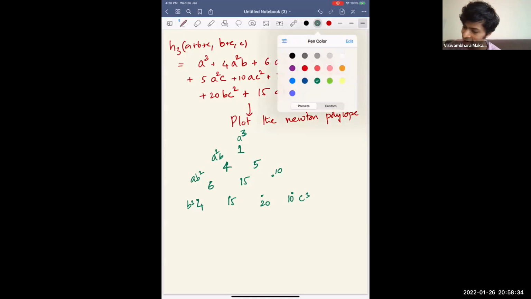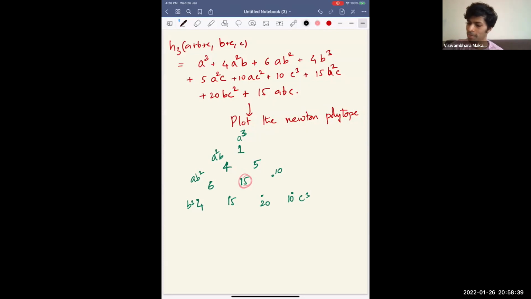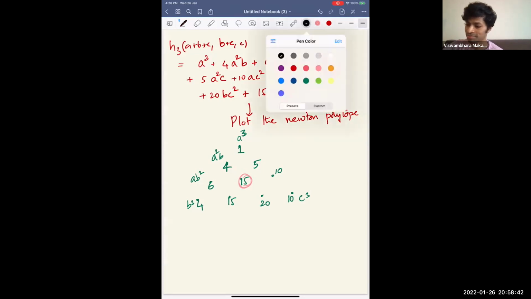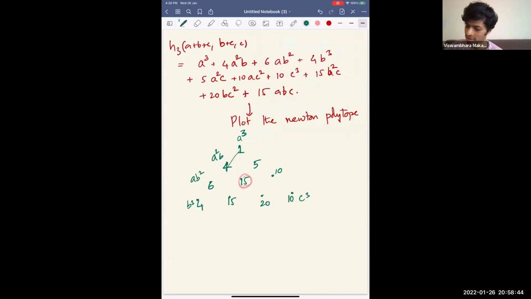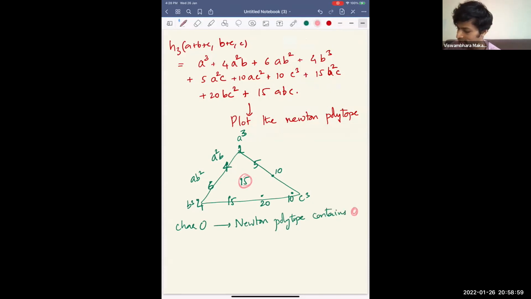which I'm going to give a nice little funny color. So you have the center of this Newton polytope. So in this case, if you were in characteristic 0, then this Newton polytope contains the center. So characteristic 0, Newton polytope contains center. I should really say that pink dot, which means the orbit is closed. Okay, that means the SL3 orbit of H3 XYZ is closed.